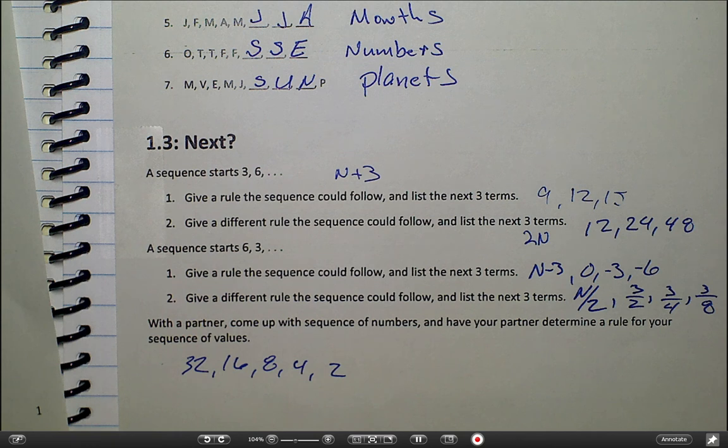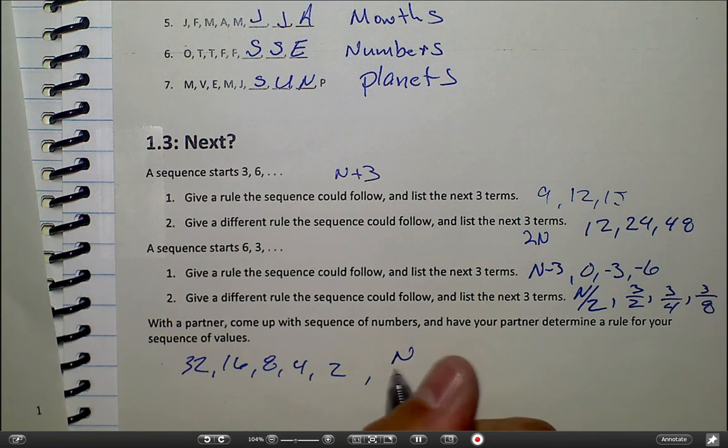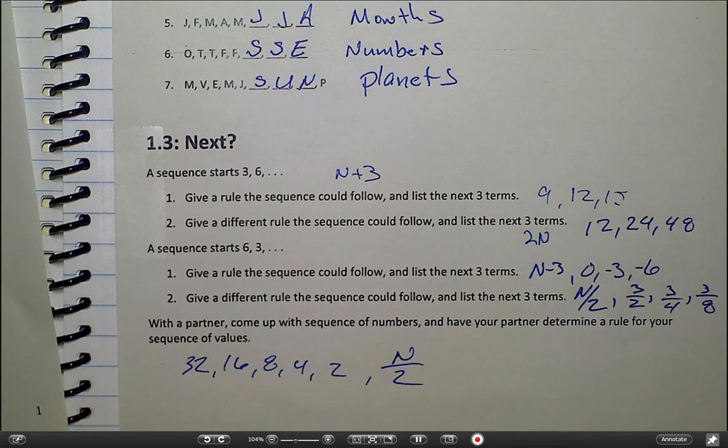All right, so our pattern, what do we start off with? So this is your pattern that you had, right? Okay, so trying to figure out what this one's going to be. It looks like it's just going to be n divided by 2, right? Okay, so that would be just n. So it's going to be n divided by 2. Not bad. Okay, makes sense?